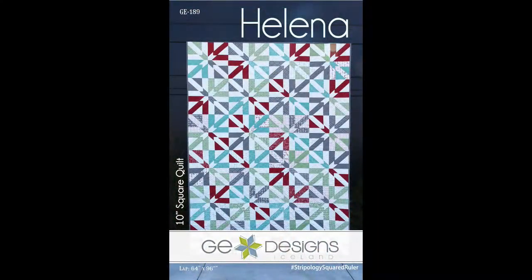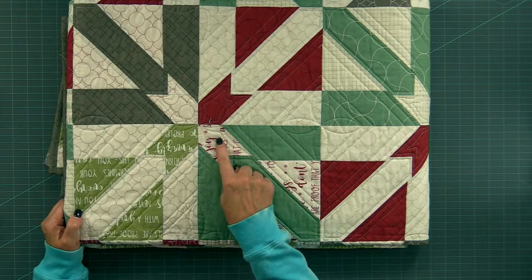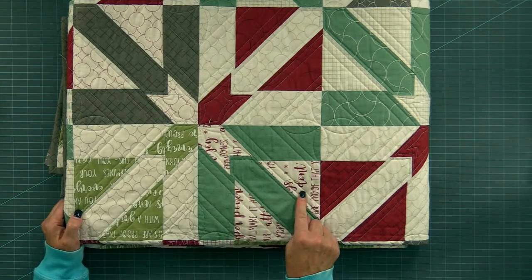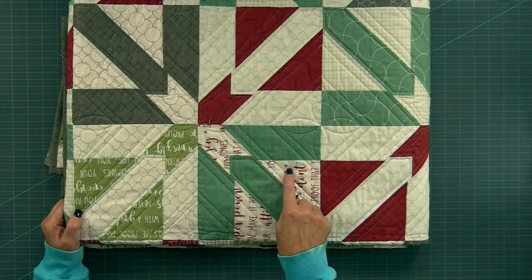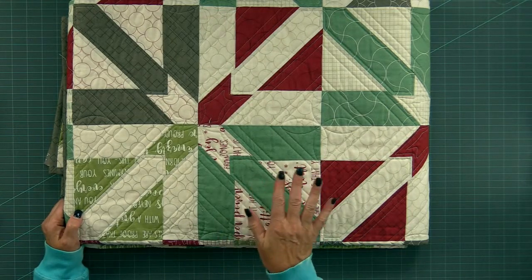This quilt, this exact quilt, has a little more variety in the values. You can see it because the white parts in some of the blocks are a little bit more shaded. So there's a little bit more variety. And it mainly happened because of this print here, the typography print. Because it had a little more color than the others, even though the background color is the exact same, it reads different. It reads a little bit shaded.